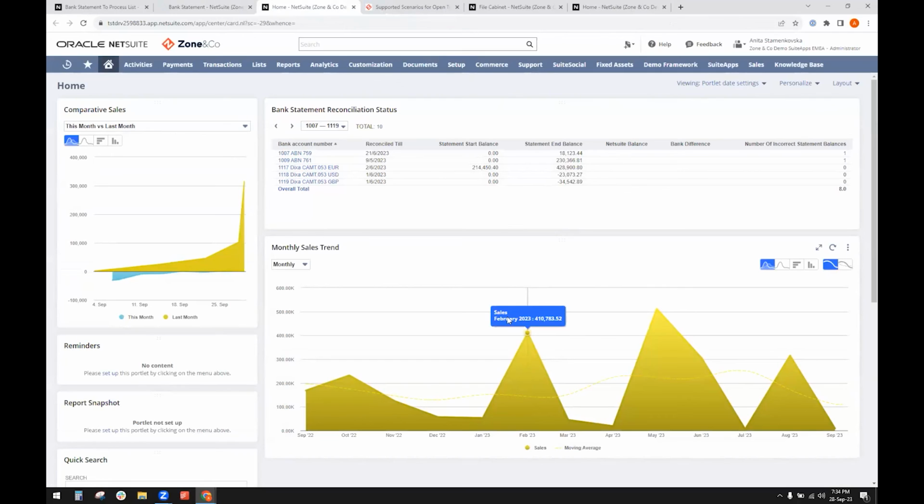When there's an integration existing with Cobase and the bank statements are loaded into the reconciliation portlet automatically, an end user will have a small dashboard that indicates the exact start balance, the end balance, and the reconciled balance, regardless of whether a statement is reconciled or not. So we fully eliminate the need for an end user to navigate to their bank and check their balances, as they will be listed directly in NetSuite with this small dashboard.